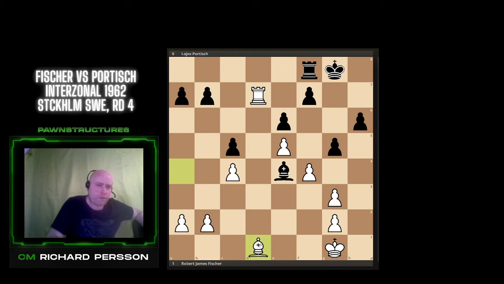Maybe he's trying to trade this with bishop f3, get rid of this bishop, and there wouldn't be any risks in white's position. I mean, all that white would do afterwards would be play king f2, king e2, and then this rook can basically hunt down these pawns on the queen side. So bishop d1 looks good.